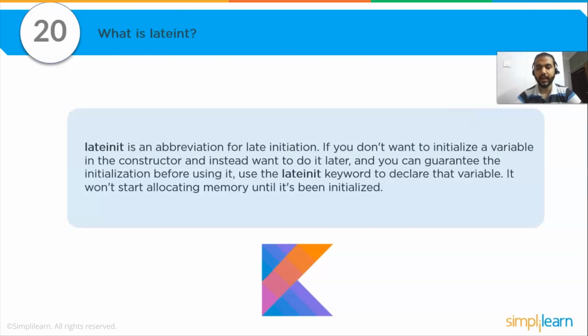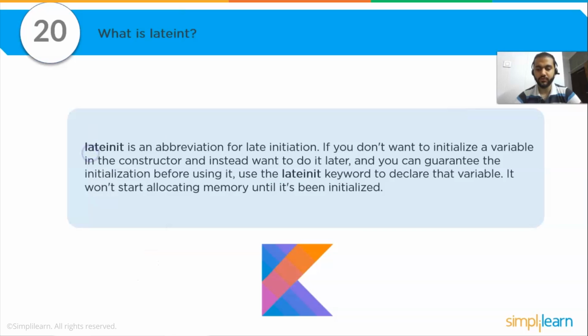Now our next question, the 20th question, is what is lateinit? Lateinit is an abbreviation for late initialization. If you don't want to initialize a variable in the constructor and instead want to do it later, and you can guarantee the initialization before using it, use the lateinit keyword to declare that variable. It won't start allocating memory until it's been initialized.